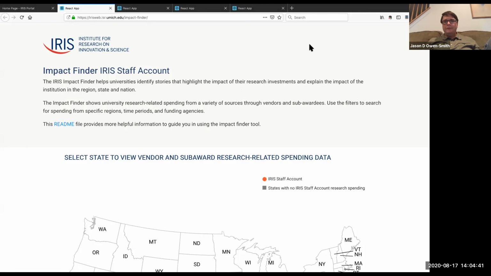Can you identify vendors showing up in the Impact Finder that are MWBE entities, or can you search for vendors in hub zones or economic development areas? This is from Mike Holland. Not yet, though it is possible to add additional geographies and to look for these organizations. Part of what we're doing now is working on the wish list that develops out of initial user testing of this product and uses, so that we can figure out what to add to the search bars and filtering that would make this more valuable.